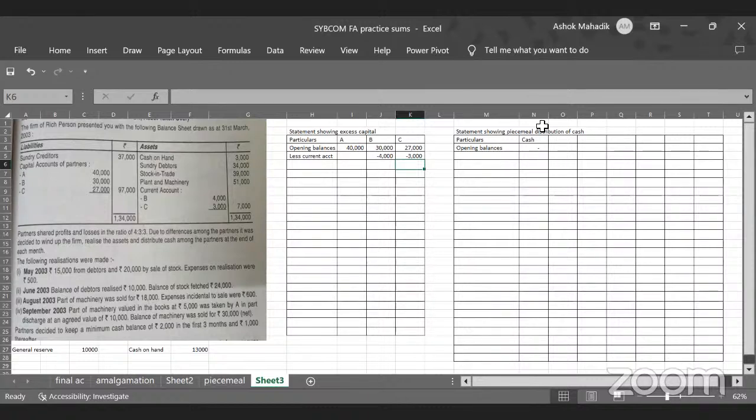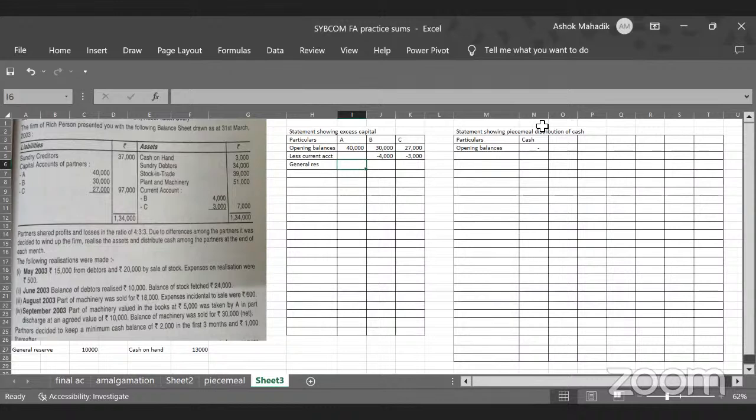Then one more item is there in the balance sheet, general reserve, which is an additional item which I gave you. So write general reserve. And it is on the liability side. So what will you do, add or subtract? Add. If it's on the same side, add. Opposite side, subtract. What about P&L account? If P&L account is on the liability side, add it. If it is on the asset side, minus it. Very simple. Now we have only one figure of 10,000 and there are three partners.